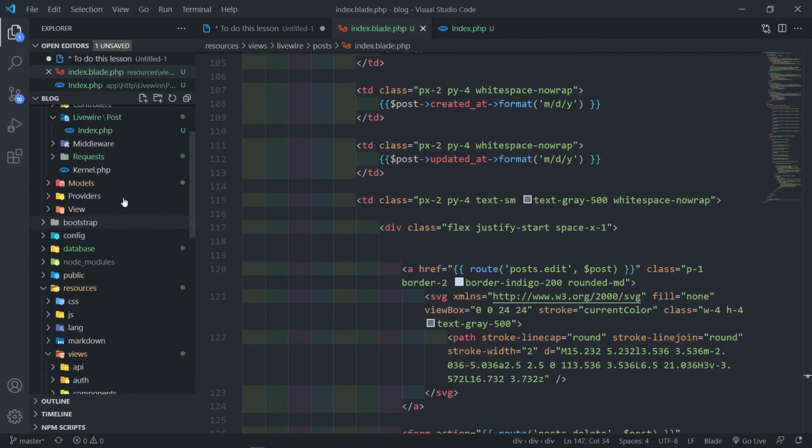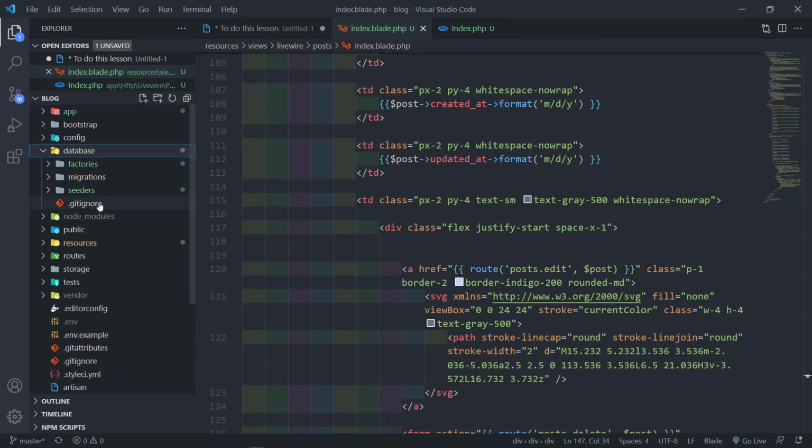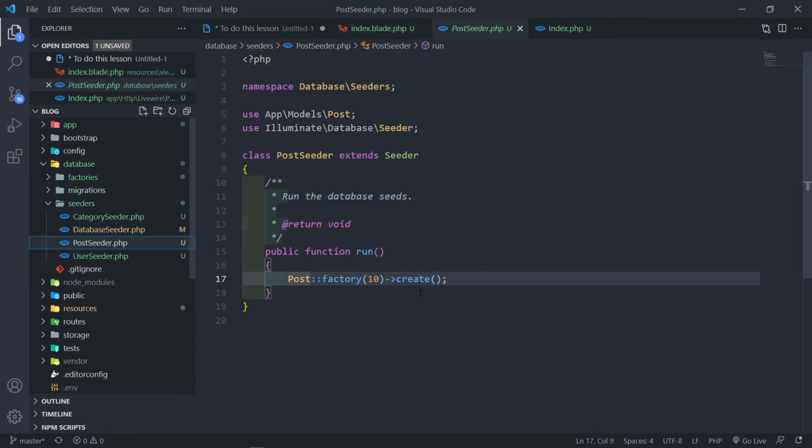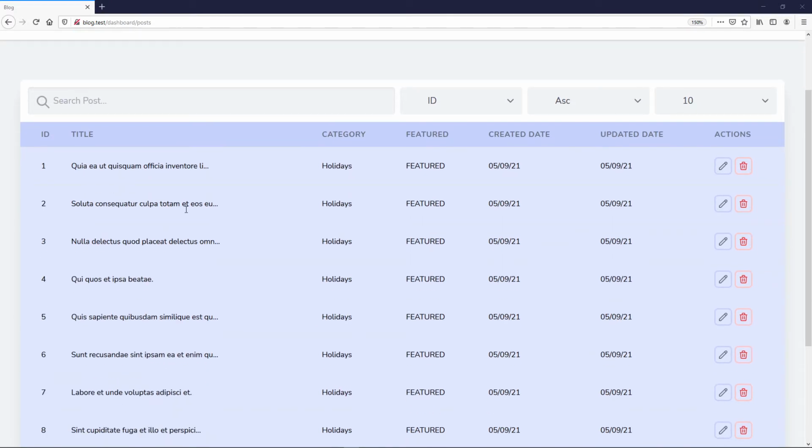Right, I'm just going to add, let's say, right now I only added in our post. If we go to our PostSeeder, I'm just going to create more. So right now I created only 10. I think I'm just going to create 50, just as an example, so that we can actually see the actual pagination as well. Okay, so I'm just quickly going to run this and sign in so that you guys don't have to see all of that. Okay, so we have done that.